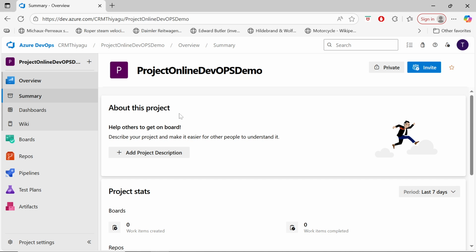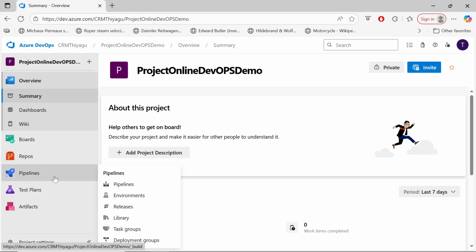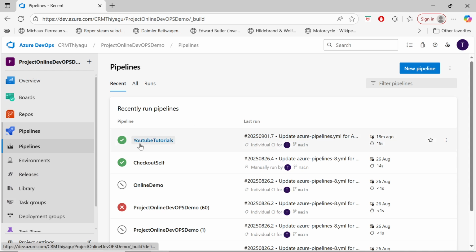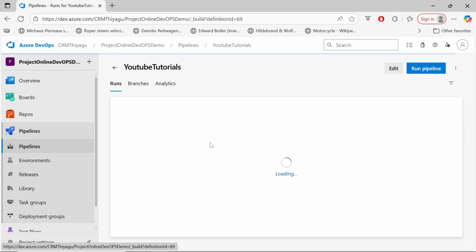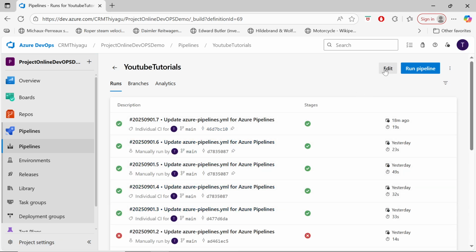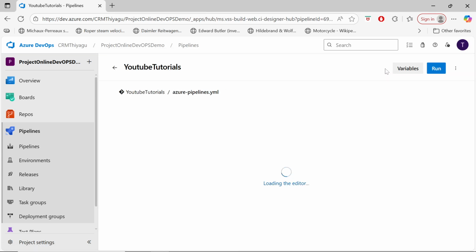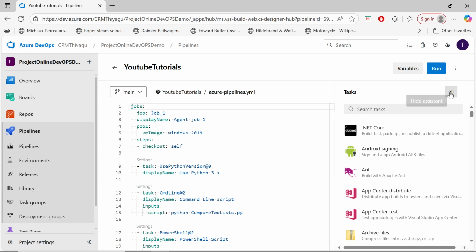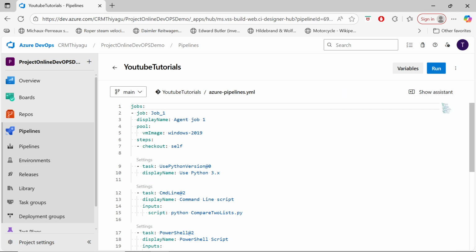So in order to demonstrate that, let me go to a pipeline. Let me pick up an existing pipeline. Let me pick up this YouTube tutorials pipeline, and let me go to edit. This is a sample YAML which I've used earlier for demonstration purposes. It's a very simple YAML.